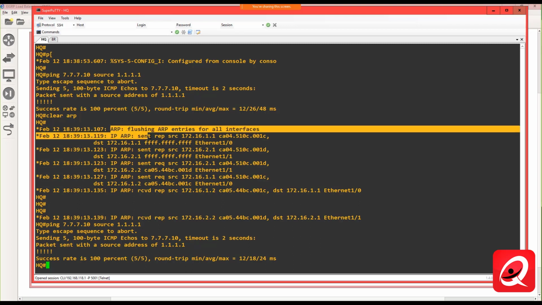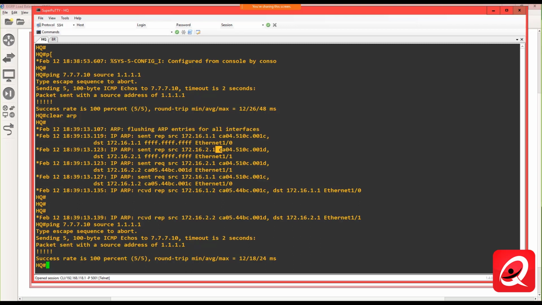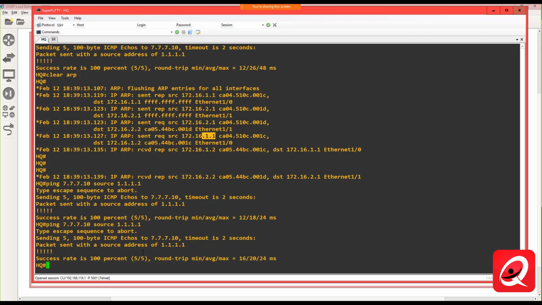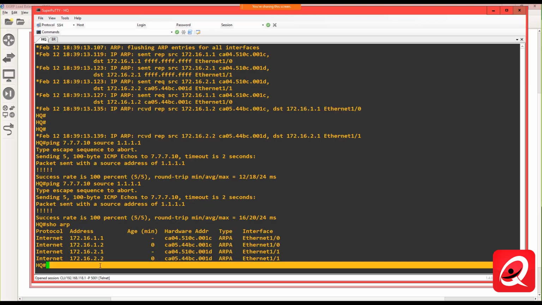I can already see that I'm sending an ARP request for each of those destinations. There's 1.1 and 2.1, and 1.2 and 1.1. So I'm getting a response. Now, let me see if I have an entry for both interfaces. Yeah, I already have an entry for both interfaces.